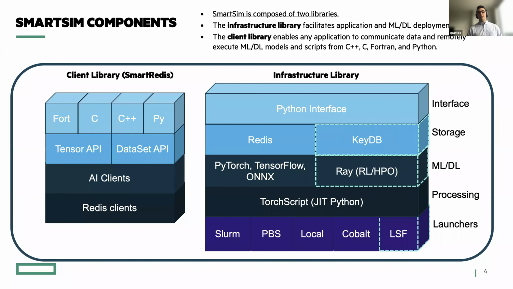And we have these clients in Fortran, C, C++, and Python, and they provide a tensor and dataset API, which I will show later. The tensor API, it's important to know, is just the natural array format of that language. So if you're sending data through the database and you send it from Fortran, you can easily pull it out in NumPy. And if you send a NumPy array to the database, you can easily pull it out in Fortran. Likewise, you could do the same thing in a nested or contiguous array in C or C++. This allows you to seamlessly exchange data between these languages at runtime. They are built on top of Redis clients that assume the Redis AI API.